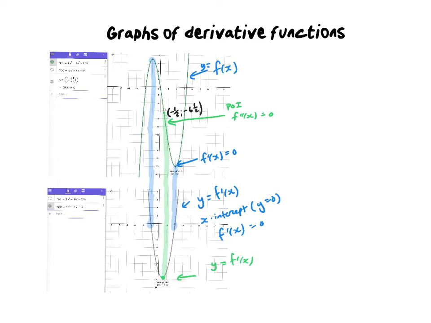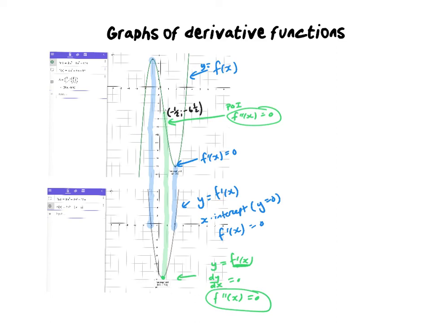How would you find the stationary point, or the turning point? You would find dy/dx, the derivative, and equate that to 0. So if y is equal to f'(x), what is the derivative of that? It's going to be the second derivative. It's the derivative of this function, but this is already a derivative, so it's the second derivative, and you equate that to 0. And of course, you see those two are the same.